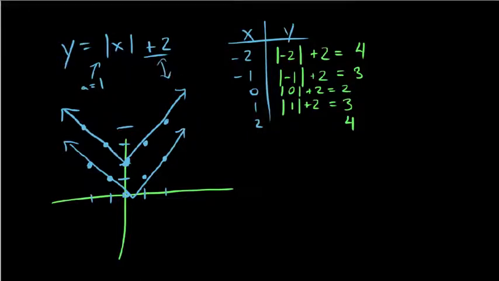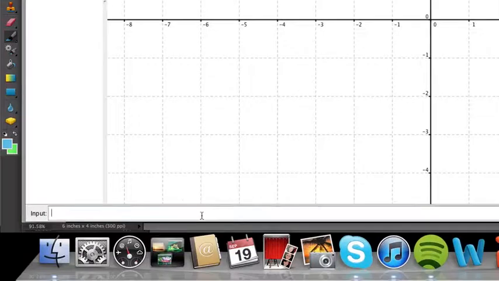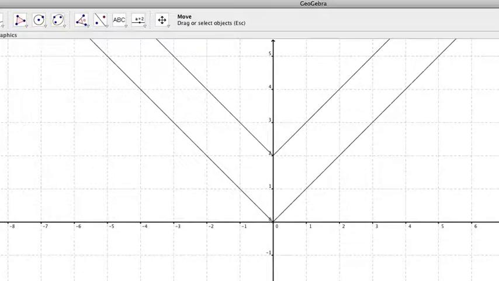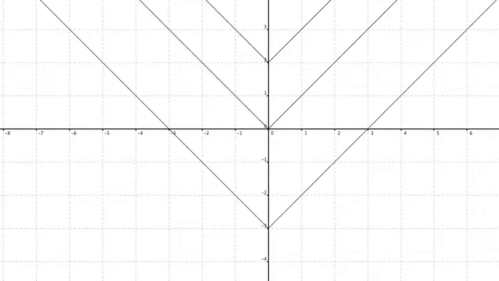So just to play around with this, we'll go back over to here, and let's kick everybody out. Delete, and we'll start again from fresh. Look at the original graph, y equals absolute value of x. There she is. What if I said y equals absolute value of x plus 2? That was our next graph. We said it shifted up 2. We might imply from this, if I did absolute value of x minus 3, then it'd be down here.